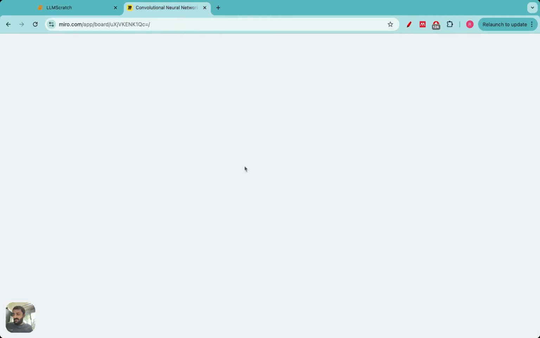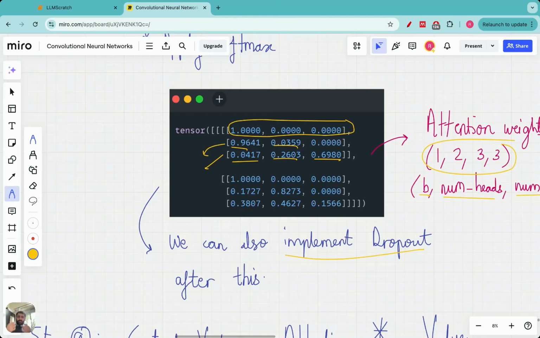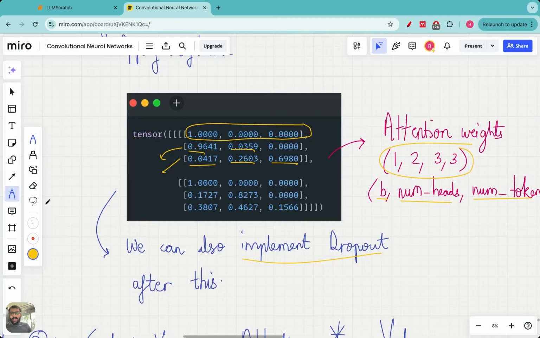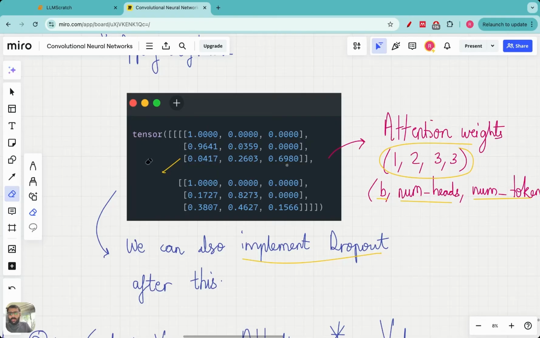So up till now, we have reached a stage where we have obtained the attention weights, and I hope you understand the meaning behind this final attention weight matrix. It's not just important to understand how the dimensions work. So to make sure you understand the meaning, let me go through the meaning of this attention weight matrix once more. What I'm highlighting right now is the attention weights for the first head. This second block is the attention weights for the second head.